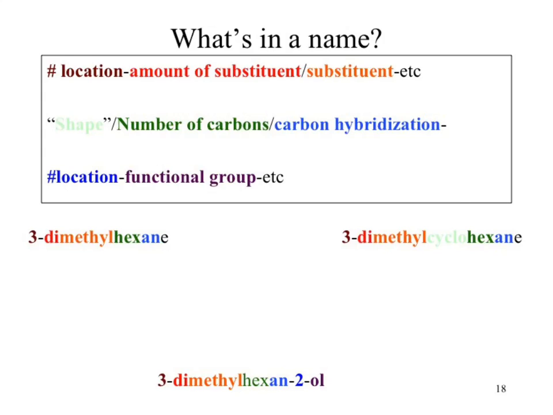Then you keep doing that until you've named all of the individual pieces that come off of it. Then you get the name for the number of carbons, because calling a structure "fourane" just sounds weird. Okay, so we came up with a name for 4. That's our "but." Okay? Then you get your carbon hybridization. Is it sp3? Is it sp2? Is it sp? Ane, ene, yne. Okay? Those are your endings for those hybridizations. And then you can get the location number followed by the functional group, okay, if you hadn't already specified it.